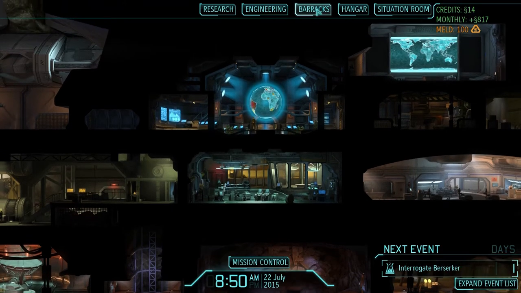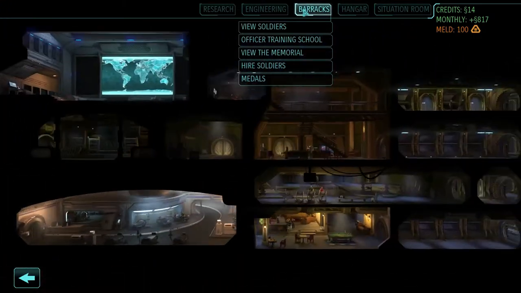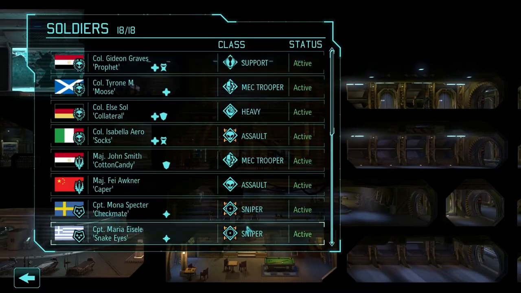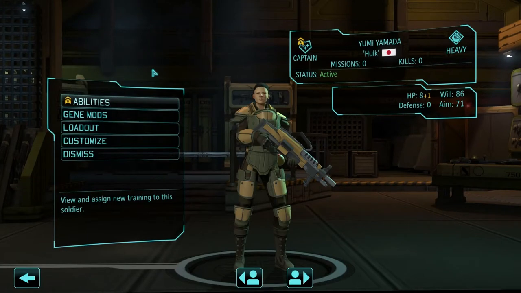All right, let's check out our new heavy. Oh, I have so much meld, but no money. Yeah, check out our new heavy. Where are you? There you are. Her nickname is Hulk. A heavy with the nickname of Hulk. That couldn't be more perfect.